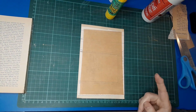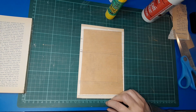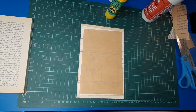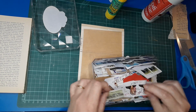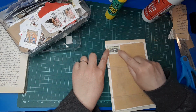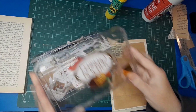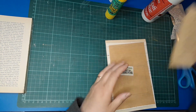I'm just thinking a cluster, and I'm trying to remember where my clusters are. I cannot remember where I've put my clusters. Okay, another plan then. Gee, for the life of me, I can't remember what I've done with them. Maybe we just go with a postage stamp instead. There's a green. I like this one. It's some sort of house, and that kind of ties in with furniture plans in a way. So maybe that there, but I'm still thinking cluster. So maybe we do up just a plain little or simple little cluster. Maybe a bit of book page behind.